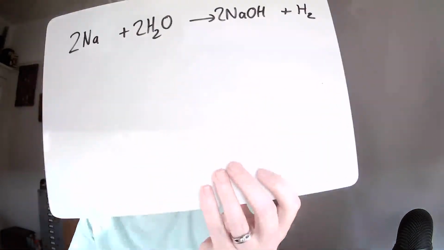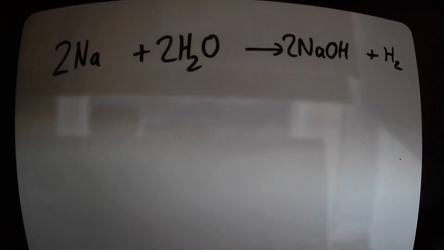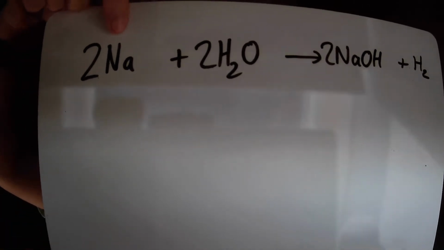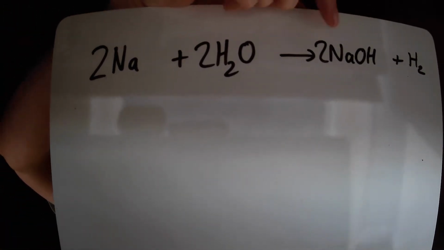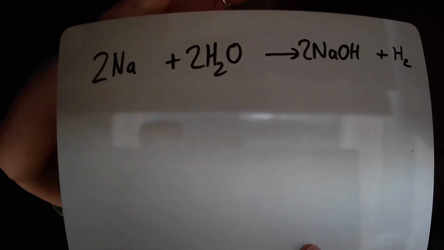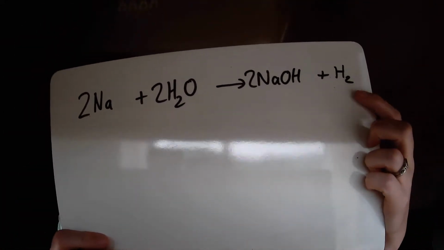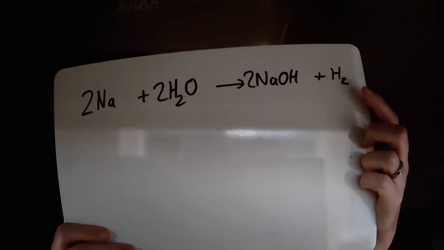Now, the trick with balancing any alkali metal and water is that we just shove a 2 in front of everything but the hydrogen. So as long as you remember alkali metals and water, 2 in front of the metal, 2 in front of water, 2 in front of the metal hydroxide, and you remember that hydrogen is diatomic, therefore it is always a little H2, you're going to get the marks every single time. Doesn't matter what alkali metal it is that we throw into water, all the same each and every time. So a little cheat's way round if you're not great at balancing there.